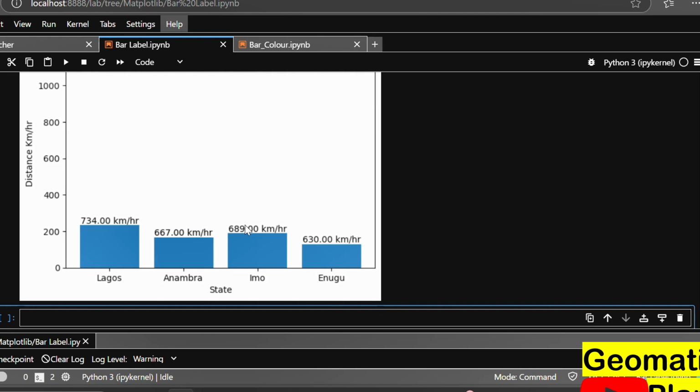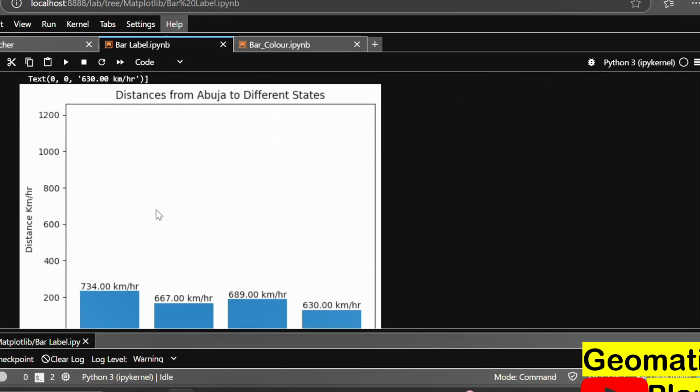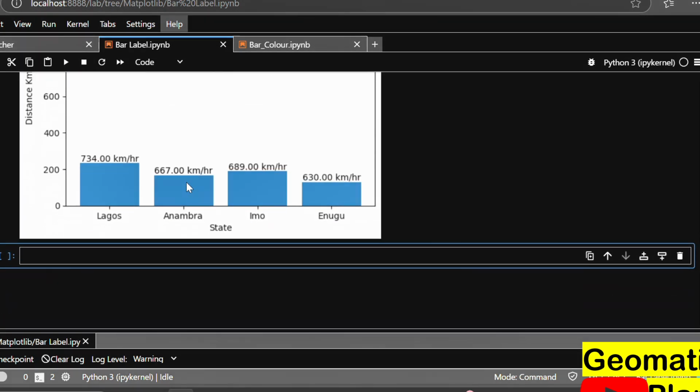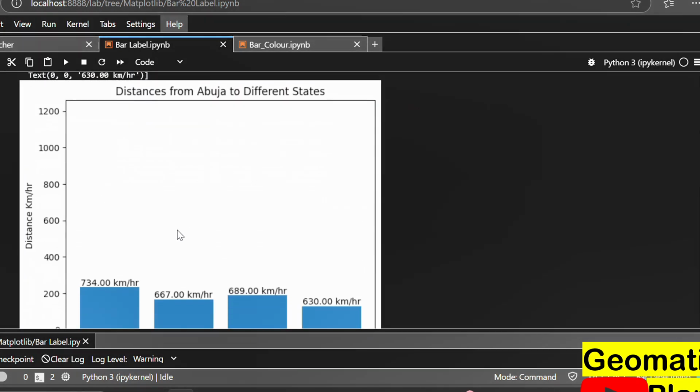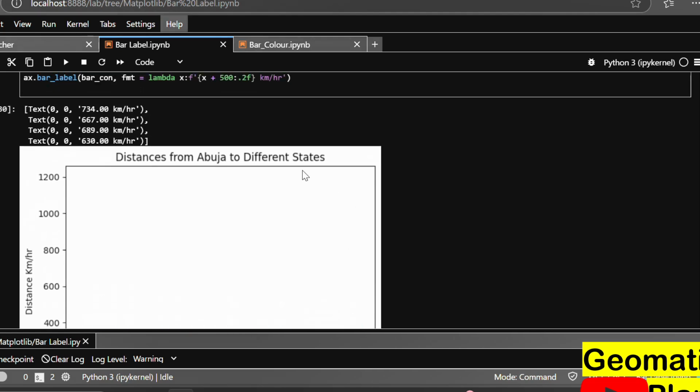Yes, it is. Okay, so I just talked about this because when you are working, sometimes you see the bar, you see you have what you need here, then overlapping with each other. So what are you going to do? You use this method, you see the way I expand it, there is space here. Even if I want to put up another drawing here, I can, and it has space.